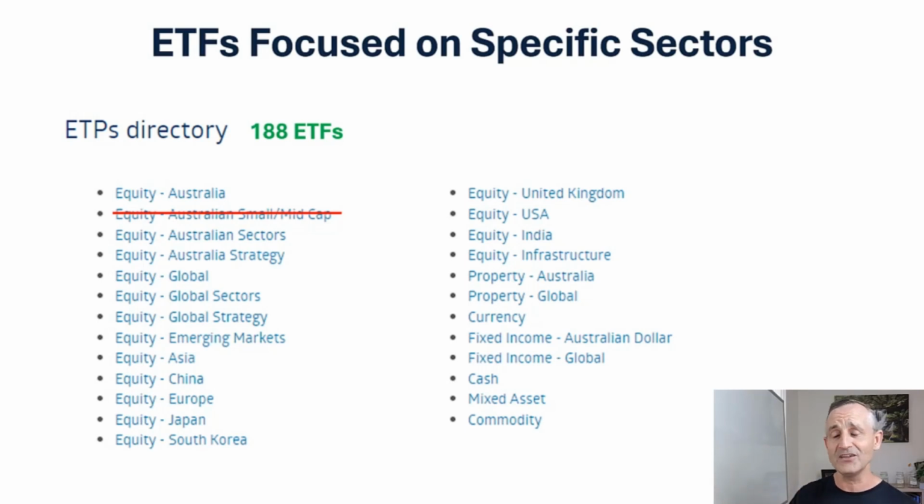Every single year it changes. One year it's going to be commodities perform better. The next year it might be cash performs better. The year after that it might be Australian shares perform better. No one really knows which sector is going to perform the best. So trying to pick and choose is a bit of a mug's game.